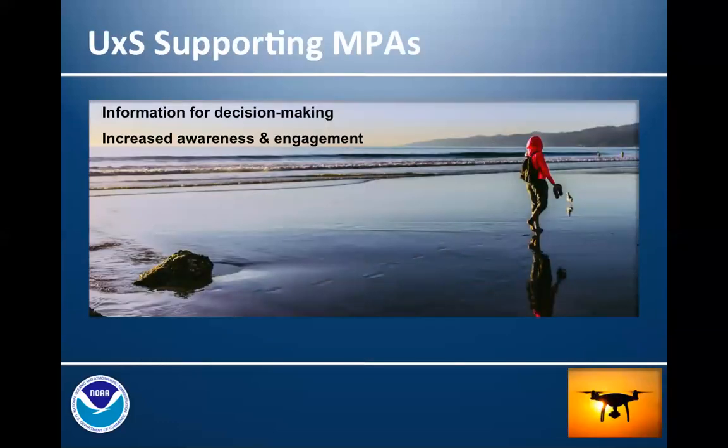Most of you listening already have some experience with unmanned systems and are very well versed in requirements for appropriately managing MPAs — whether as large as the Pacific Marine National Monuments or as small as the Monitor National Marine Sanctuary off the coast of North Carolina. In conjunction with traditional techniques, unmanned systems have much to offer in terms of providing information for decision-making, as well as increasing public awareness and engagement. The technology itself can be an attractor, and from drones to small ROVs deployed based on open source designs, we're seeing more public activity in these areas. Through citizen scientist programs, we can capitalize on this growing interest.